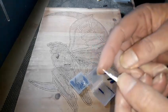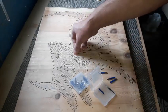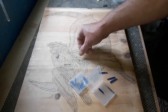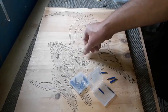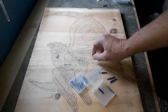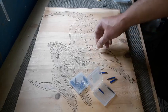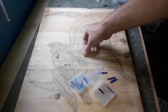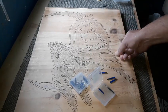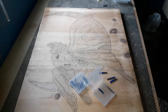Nice and sharp, you can tell from that. And the idea is we're just going to route inside the lines here. Never on the line with any of these degrees, because obviously the thickness of the blade will alter the depth, or should I say the size, of those individual pleats. So if it's inlay, you want to route on the inside of the line. If we're removing the background, then we would route just to the outside of the line. Never route on the line itself.